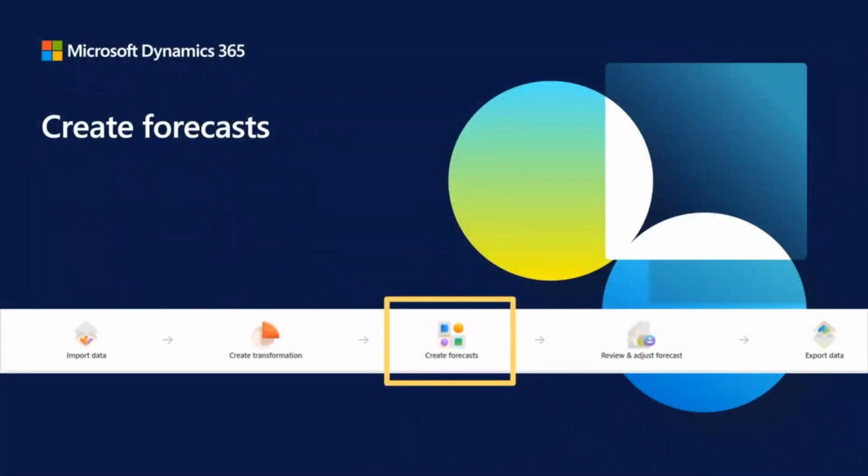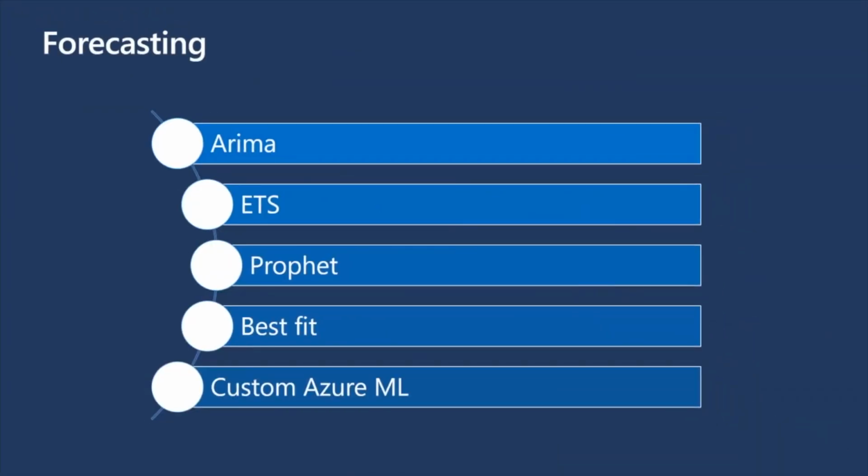So after we have transformed the data into time series, comes the next step, where we are defining and working with forecasts. Beatrice? So we have the data ready. Now we just have to find which forecast you want to apply. Out of the box, we're going to have 3 different types of forecasts. We can have ARIMA, we can have ETS, or we can have Prophet. And then we have another one that is the combination of those 3. That is the best fit.